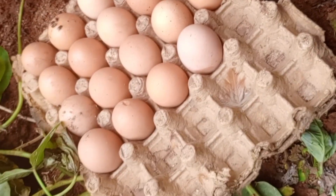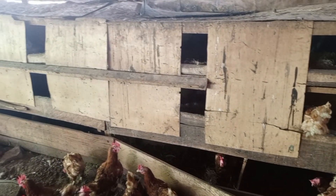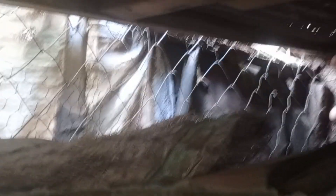Laying boxes are one of the things a farmer must spend money on because this is where our revenue comes from. Another thing to consider is that the boxes should be strong enough and not easily damaged. At my farm, the laying boxes have so many holes and damages, and the wood chips or coffee husks escape from broken parts. When laying boxes are broken, birds will go to very hidden corners to lay eggs, and you may not pick those eggs, or rats may eat them. If they are not strong, you have to keep remaking them — these are all losses to the farm. Make boxes that are strong, well-placed, and durable enough to last through the entire laying period.